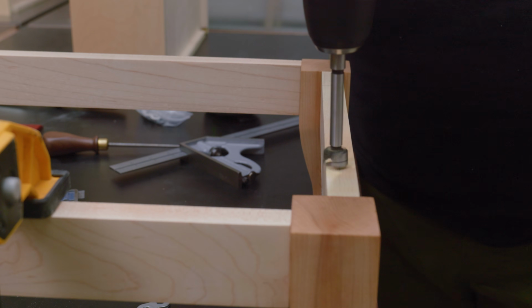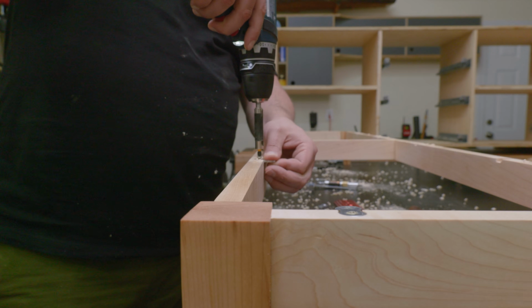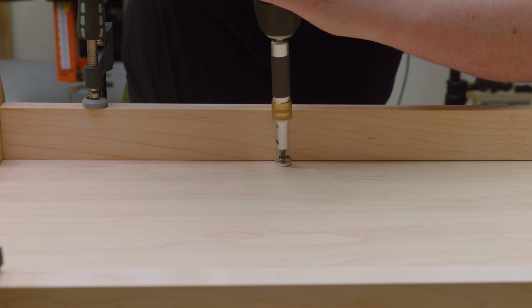Once the finish was dry, I went ahead and attached some figure 8 fasteners to the base. All I do is use a Forstner bit to bore out a small notch, then clip off the ends with a chisel, and use a self-centering bit to pre-drill the holes. From there, you just drive in a couple screws, flip the base onto the bottom, center it, and attach everything.